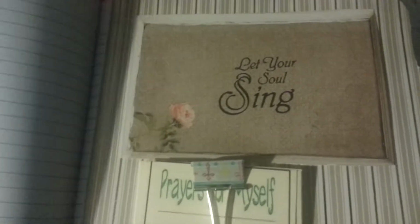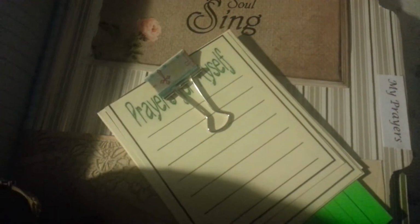Then, the next section is my prayers. And it says, let your soul sing. And then there's cards here, prayers for myself.